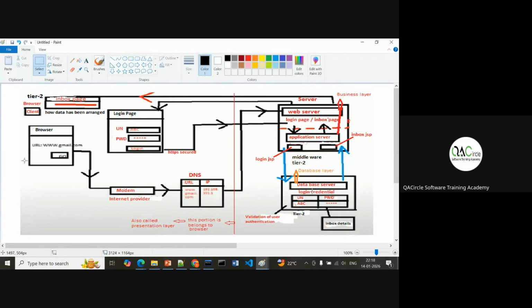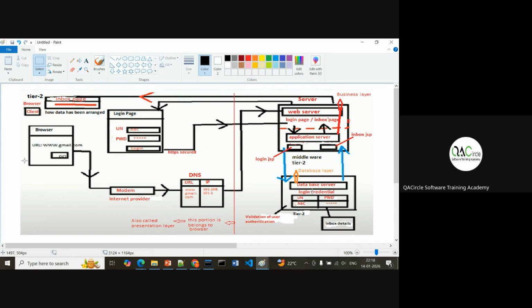In database server, user will be authenticated, comma.